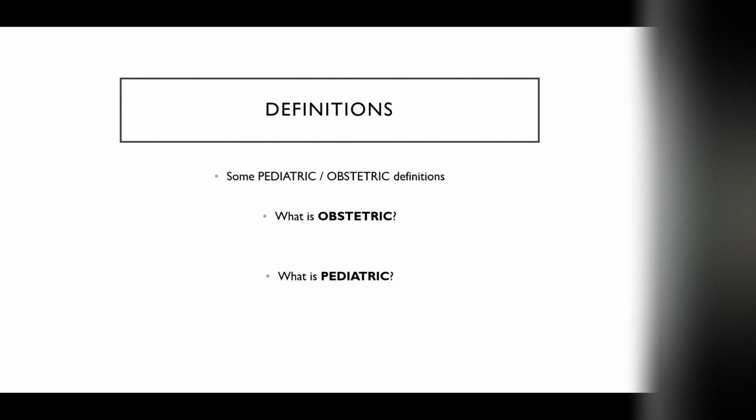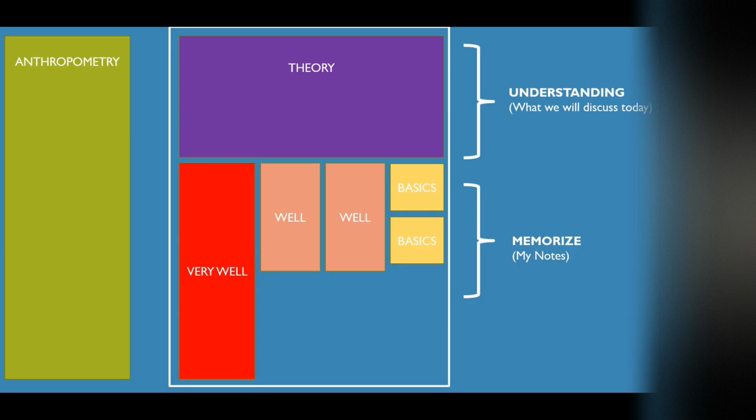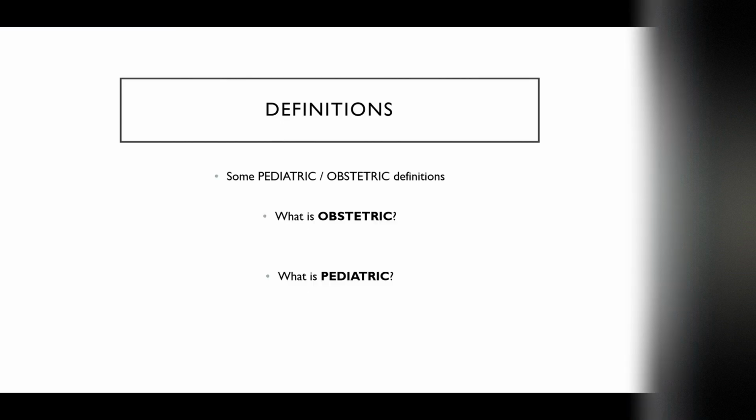Okay, so what is obstetric and what is pediatric? Do you know? You have no idea? You never heard this? Okay, so obstetric is when you're born, and pediatric is? It's from when you're born to 18. So you said obstetric is from when you are born, and pediatric is from when you're born again. So it's the same thing? It could be part of it.